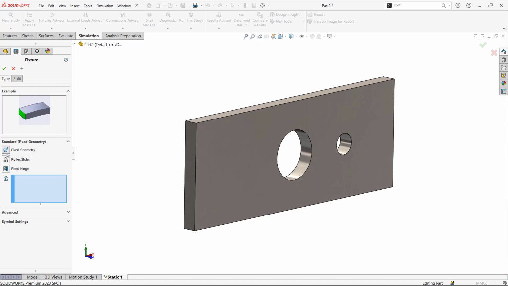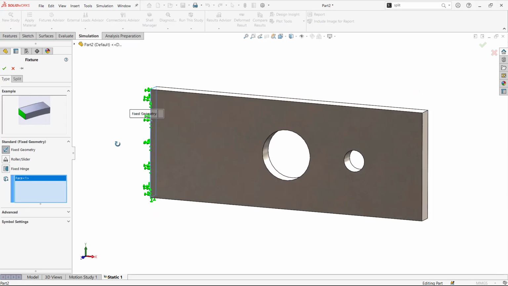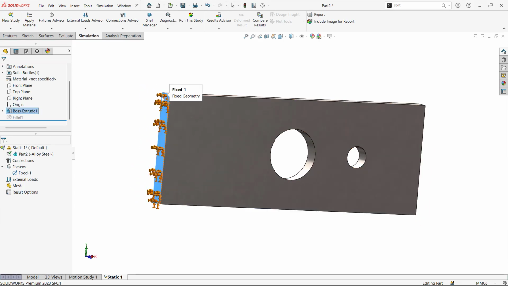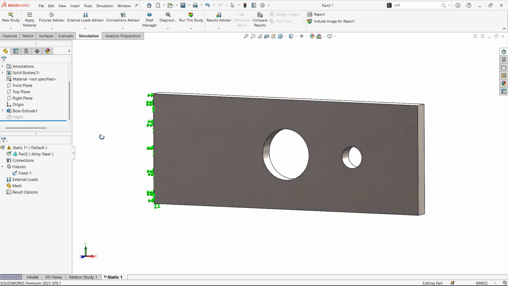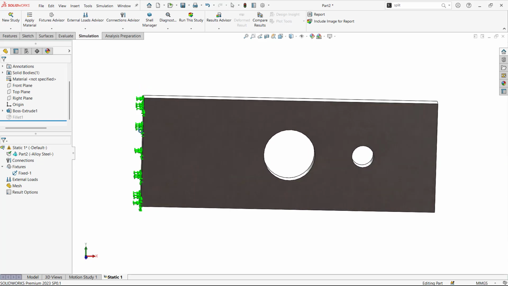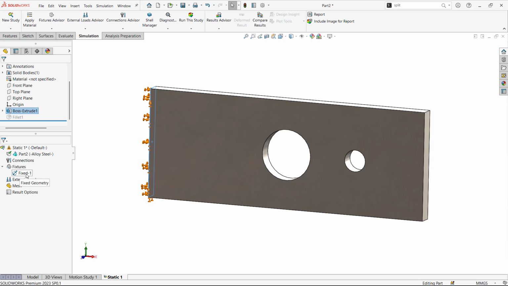Now you could see it also shows all the things. You can even select the face, edge or a point, but right now I would like to go ahead with the face. You can even select the edge also, but right now, in the interest of the simulation, the face is required for me to run the simulation. Let's consider that. So now the face is selected. If I just click on the green check, on this face all the degrees of freedom will be 0. This is completely fixed, a kind of welded thing. Once I apply the fixtures, you could see the fixture here, it is available. If you want to edit this one, you can go here and you can even delete or suppress this. These are all the options available here.